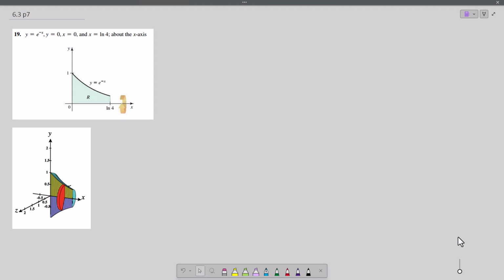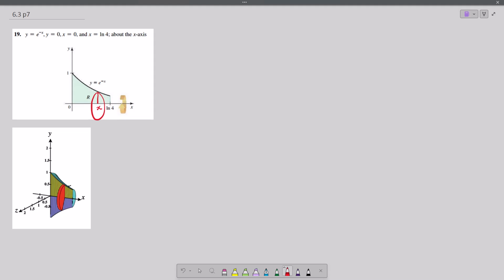So here is a region in the xy plane. It's touching the x-axis. So when it rotates around the x-axis, there's no holes or anything in the object. Every cross-section is going to be a disk. And here's a picture of the solid object with one cross-section or one slice, and with the solid kind of peeled away a little bit. So once again, when we draw our element, we're going to draw a vertical element at x. We're rotating around, and you can imagine that element right there, when it rotates around, it's creating that disk.